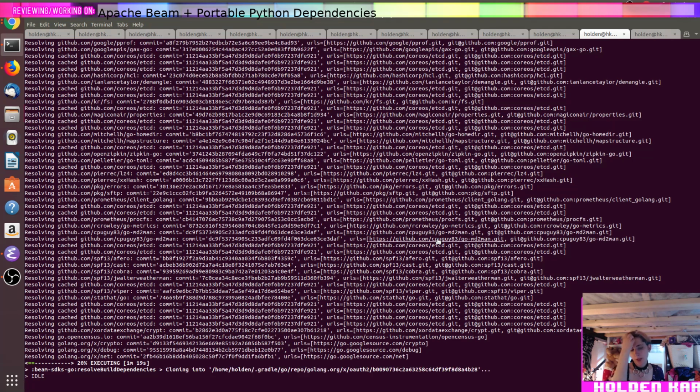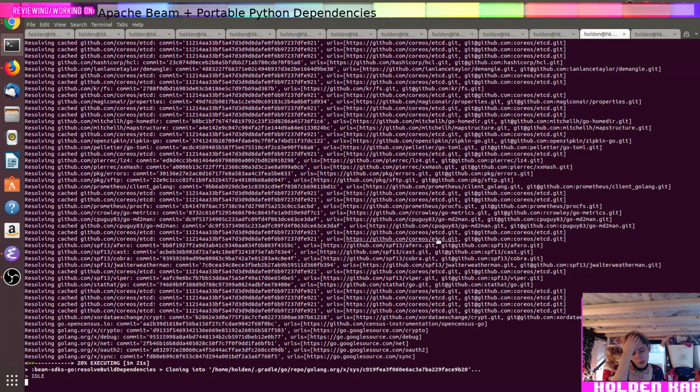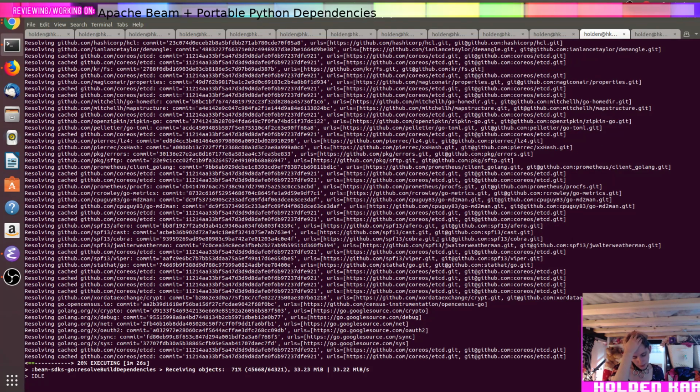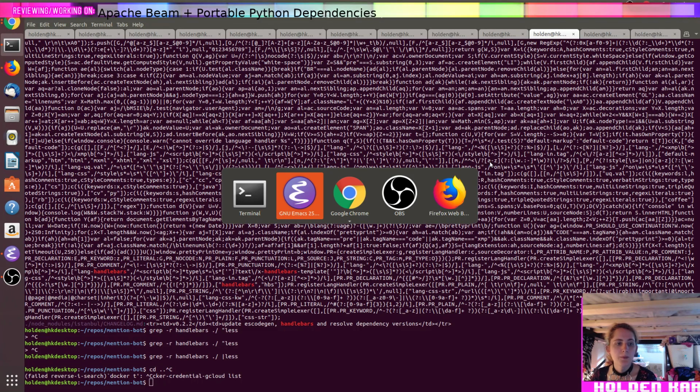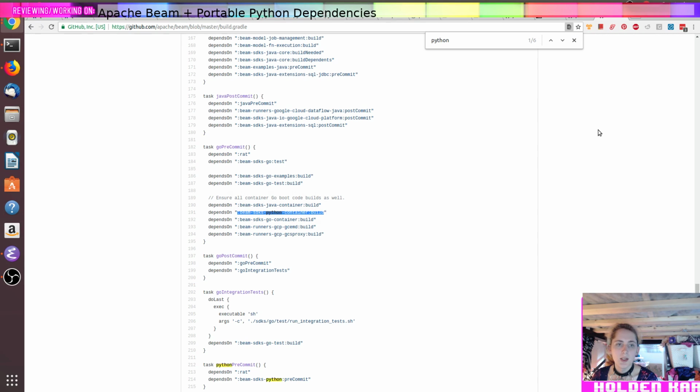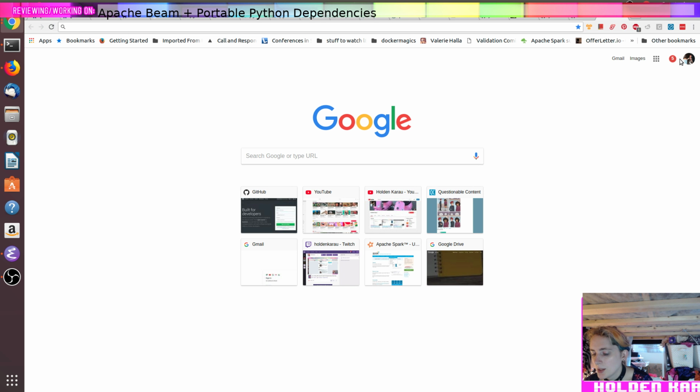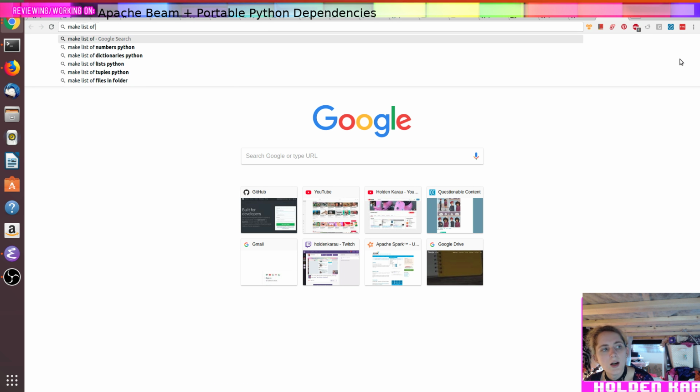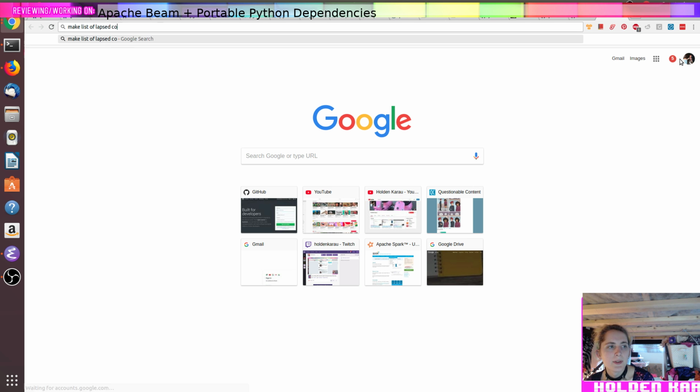Actually, while this is running, someone else may have already done this. So while this is running, I'm going to go ahead and, for the other project that I'm also working on, which is MentionBot, I want to make a list of all of the people that we shouldn't notify. Make list of lapsed contributors git.